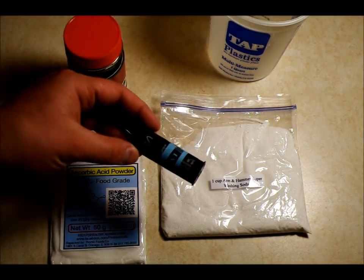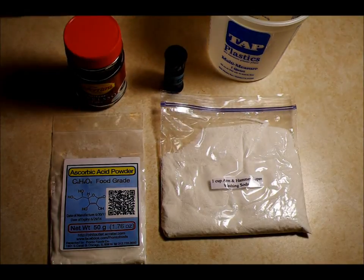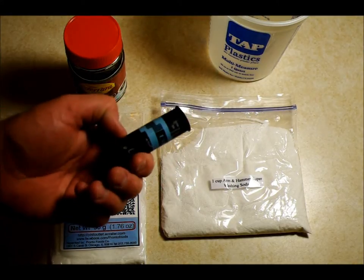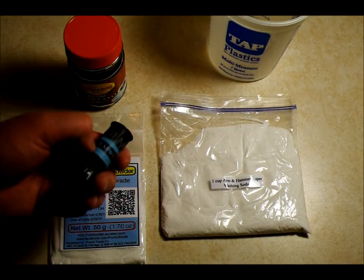And now here I have a roll of Lucky Brand 100 ISO film. It's 120. So I'm going to put this on a spool and put it into a single 120 roll tank or a double 35 millimeter roll tank, to give you an idea of the size we're going to use.